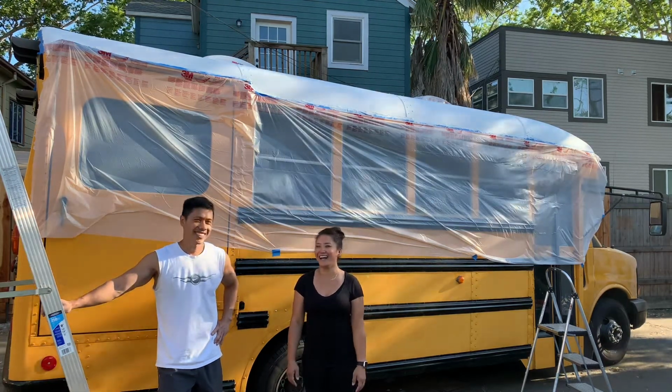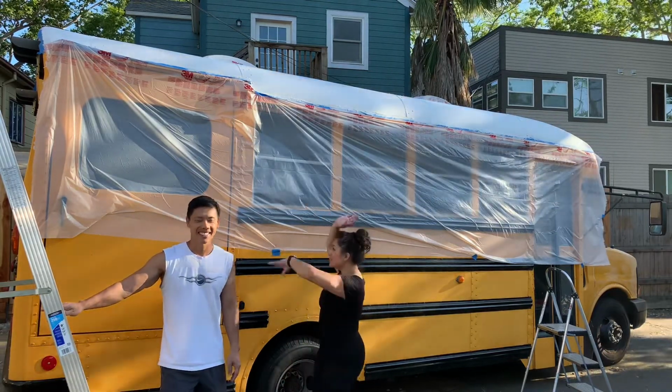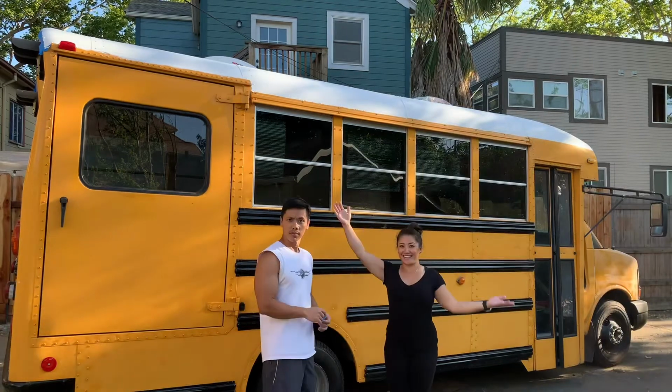We're going to take off the tape around the roof, and then peel it off. Ta-da!